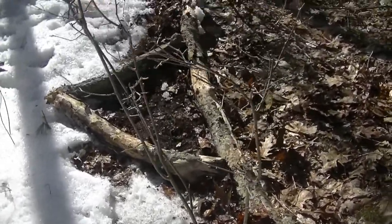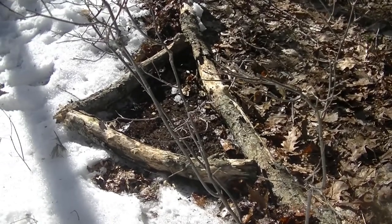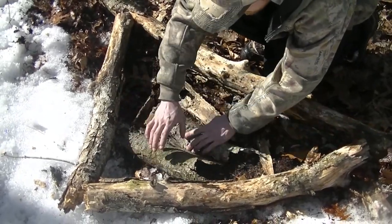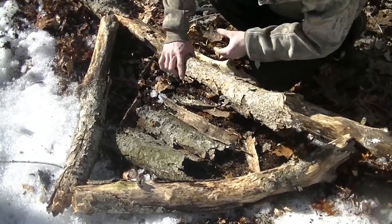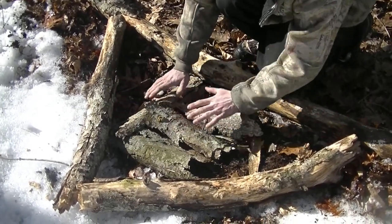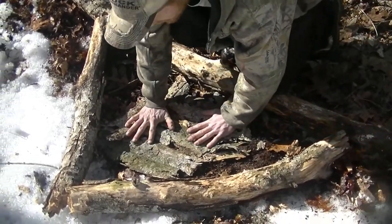It's a nice makeshift little fire pit for a quick and short fire. Couldn't do it for a long fire, but it'll work for a little one while we're sitting here relaxing for a few. Assuming you're making a dry bed for the fire to stay up off the ground.